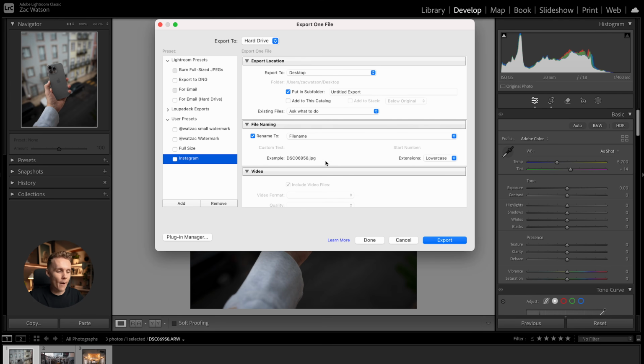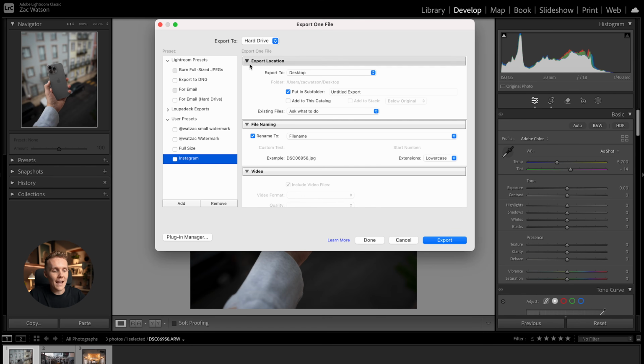Now I'm gonna walk you through my Instagram export settings, and I'm only gonna walk you through my Instagram export settings. If you want to know my full export settings, my full size, my watermarks, how I do that, you can go ahead and check out my Lightroom course, which is just about to be released. I didn't want to mention it on this video, but I do want to keep some things only specific in that course. Either way, let's walk through our Instagram export settings.